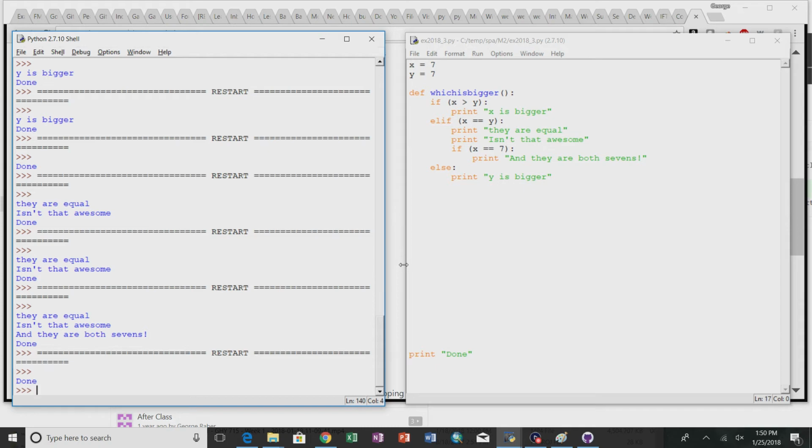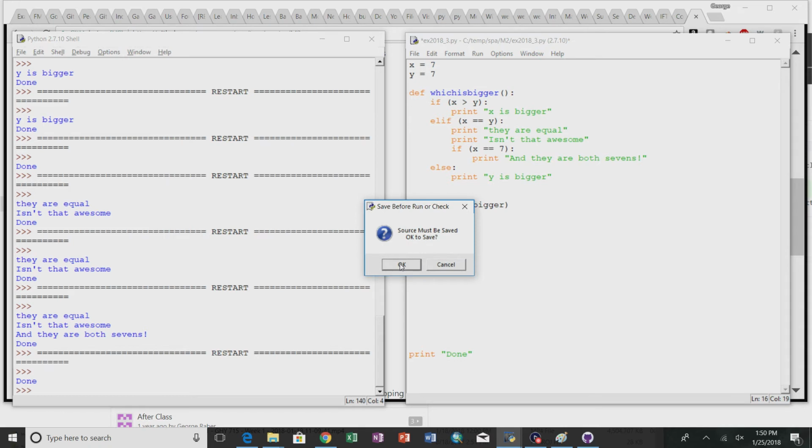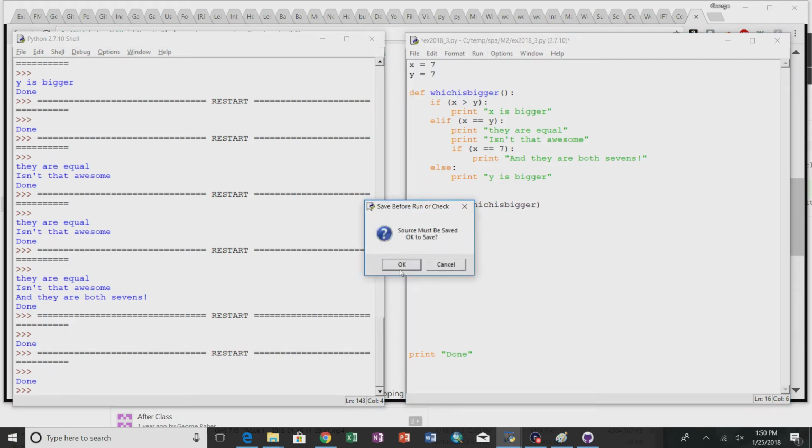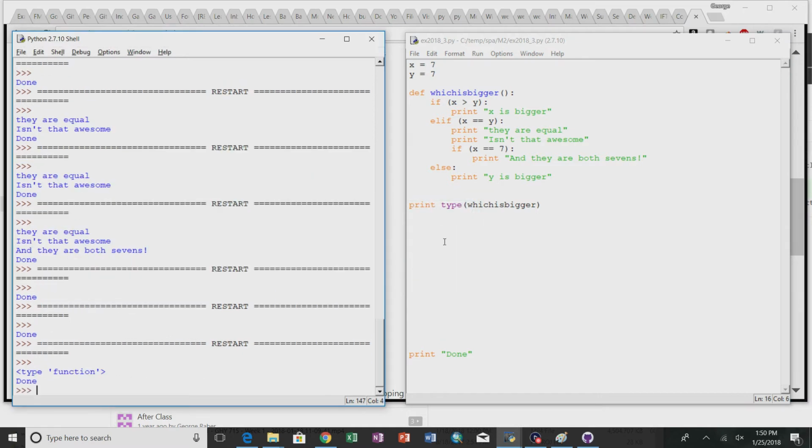In Python and lots of other programming languages, functions are just another data type. So this is a function, and I can actually prove that by saying type which is bigger, and it's going to tell me that it's a function. Oh, I need to print it. So it tells me that that's something that's a data type function. Okay?